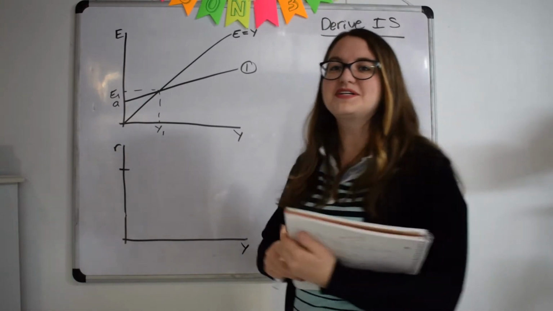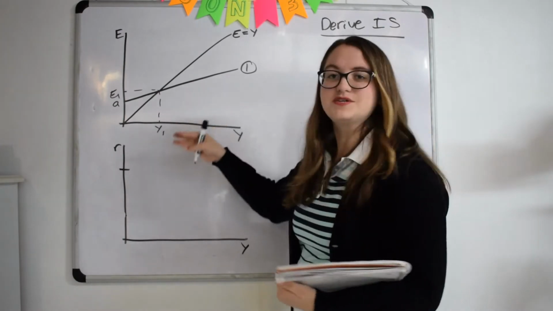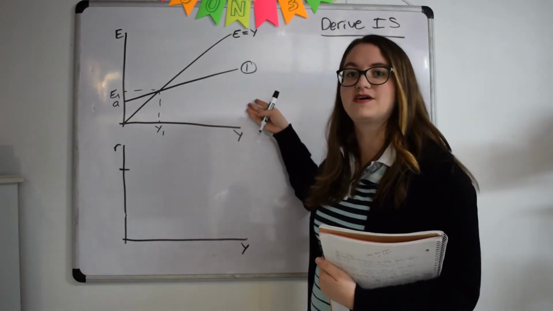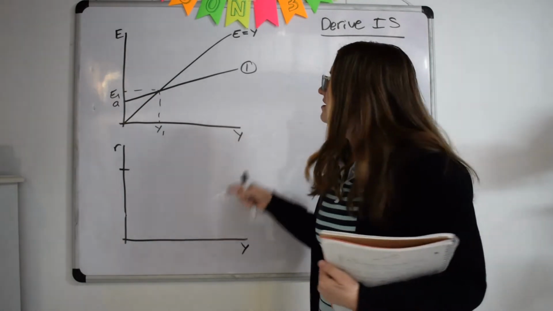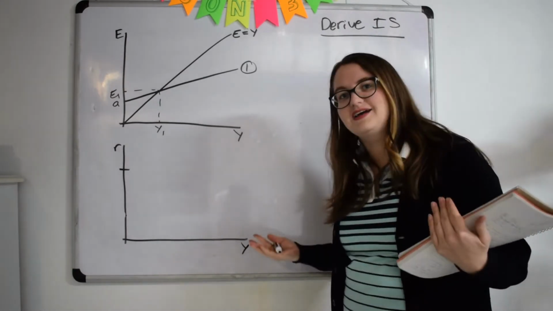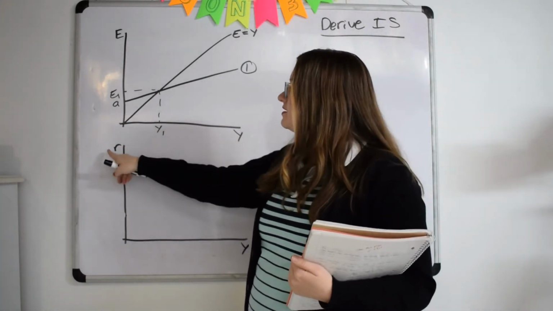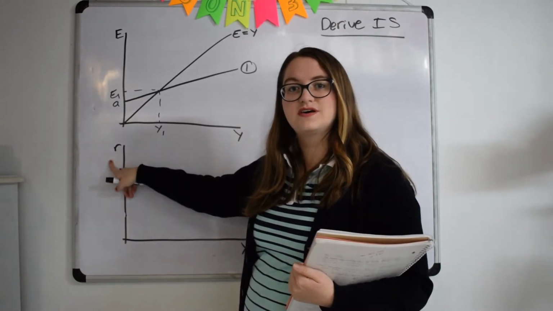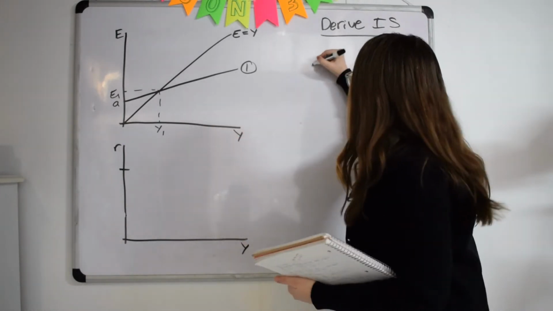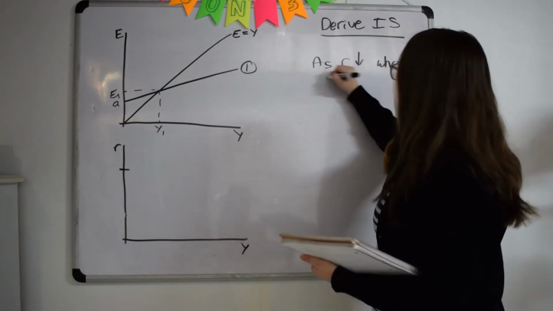Here we go. We're going to derive it based upon the goods and services market. What we're going to do is stack the ISLM graph underneath the goods and services market graph to make sure we have a good visualization. Now we can do this because the x-axes are both Y, or income and GDP. So here in the ISLM market, the y-axis is interest rates. So let's assume that our interest rates fall. So as interest rates fall, what happens?